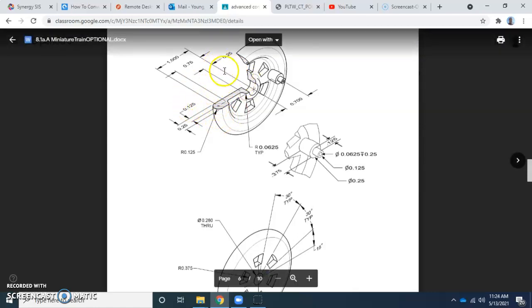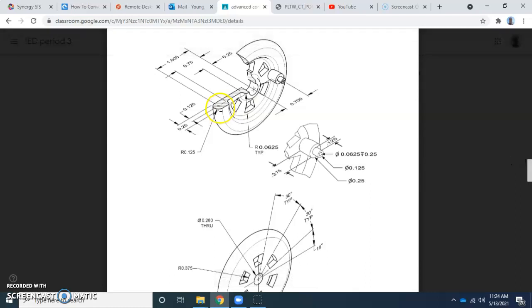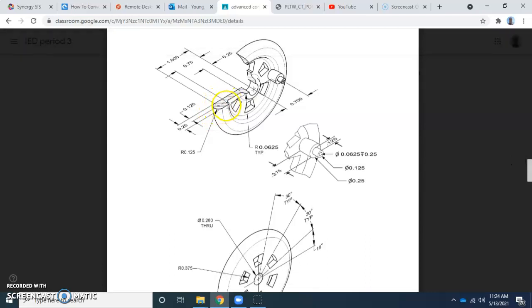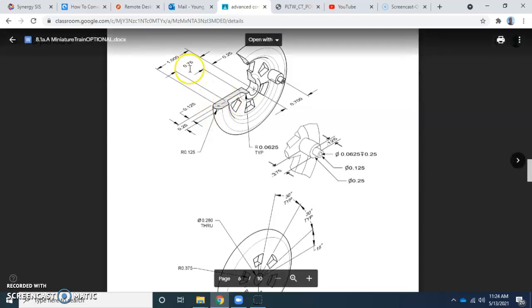We know that we need to come in. We'll start working from this direction. We know that this is 1/4 of an inch. This is from the center point to this line. So this line right there is 1/4 of an inch. We'll draw that in. We got that just by subtracting 0.75 from 1.